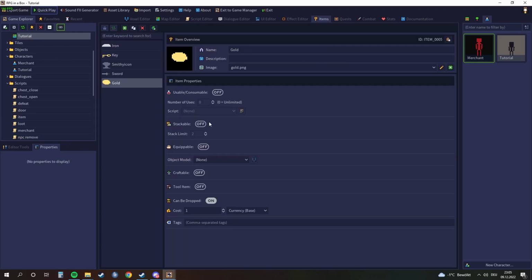So you go to items, go to your gold item, and then just make it stackable. And you can put the stack limit at 999, so you can have a lot of those. You can also change this, like if you want the player to have proper inventory management and to be able to deal with that, then you can maybe put this at 50, for example. So he only can stack 50 gold coins at a time. And then if he doesn't have any inventory space, he has to rearrange something in order to stack more gold, you know? That's something you can do. If not, you can already just put in 999 and then like this.